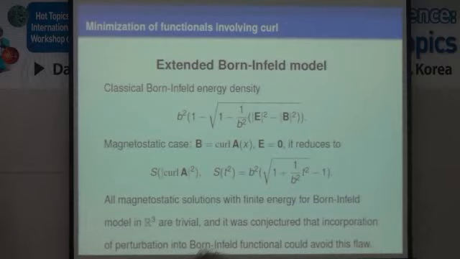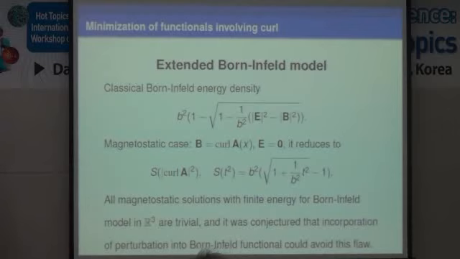I include this part here because we observe several places minimizing Q, but I started from a problem in liquid crystal. In the classical Born-Infeld model, you have this kind of functional, and in the special case when you let E equal 0, you only have B, which is Q of A. You are led to minimizing this functional, some nonlinear function of the square of Q of A. And when Q of A is very large, this functional has order 1 growth, which gives a lot of difficulties.